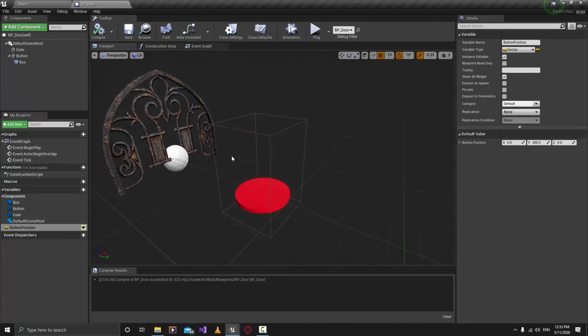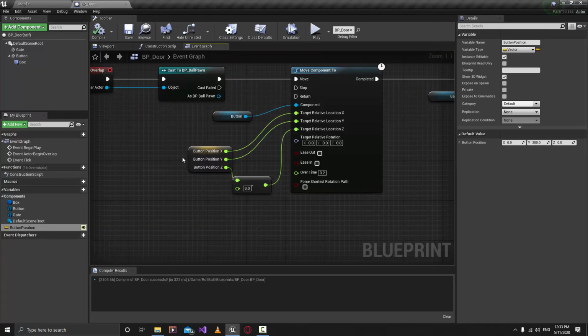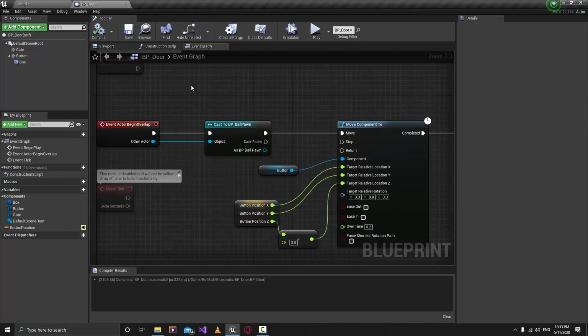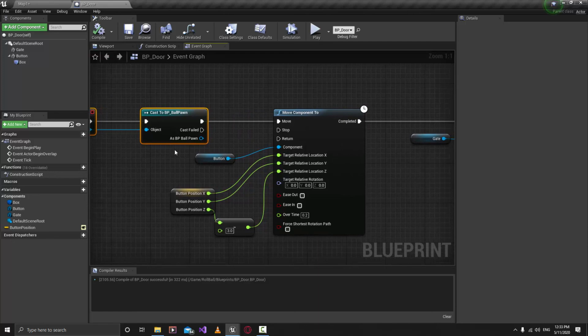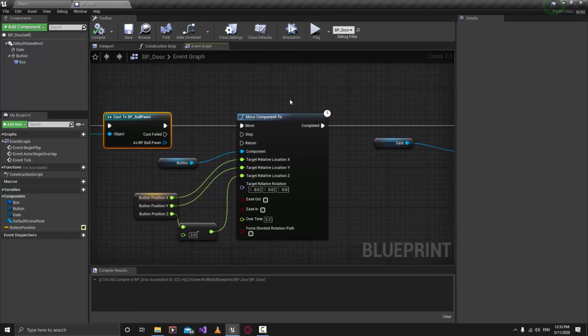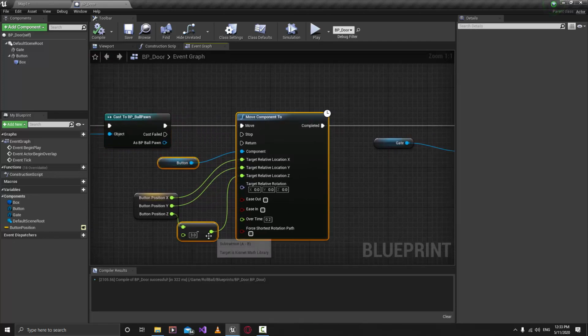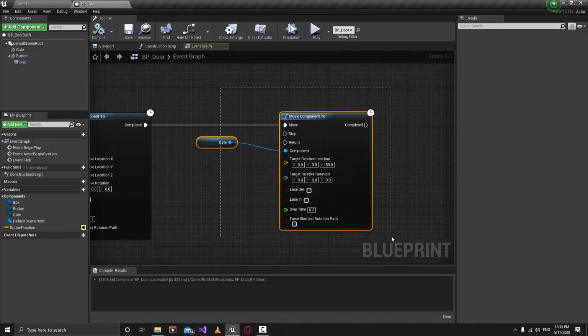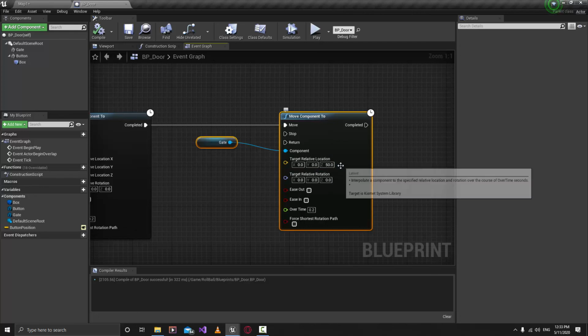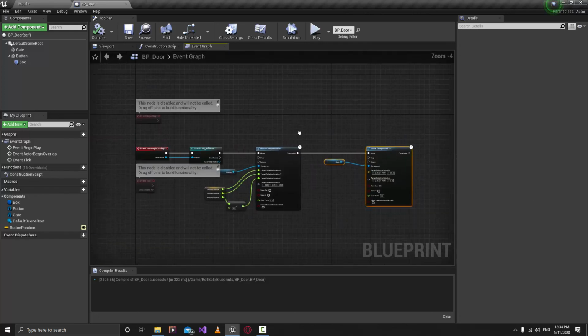And after that, we went to the event graph, and then we said that every time this actor has been overlapped, make sure that if it is our ball, then move our button down a little bit by 3 units, and then move our gate or our door up by 50 units. And that's all we did today.